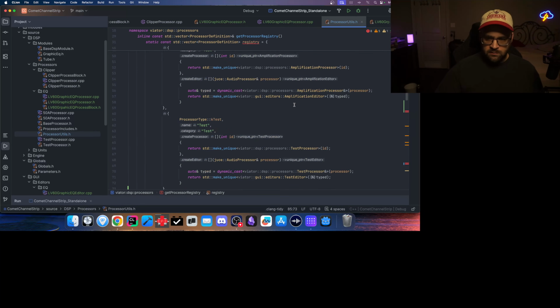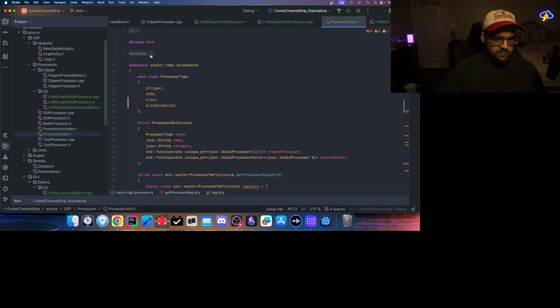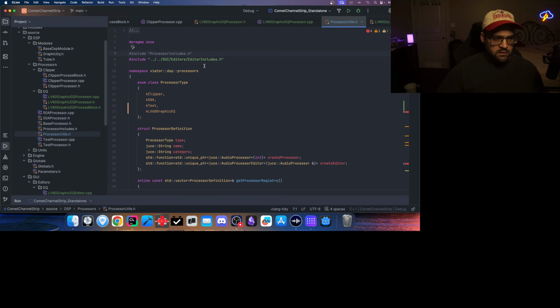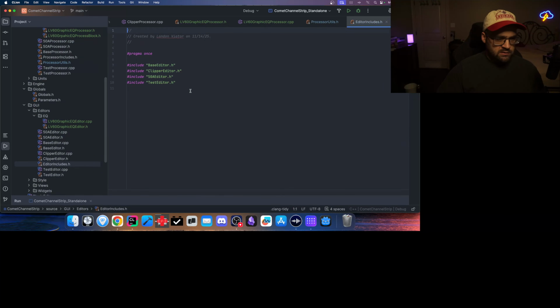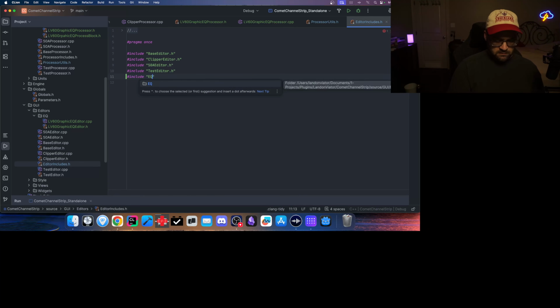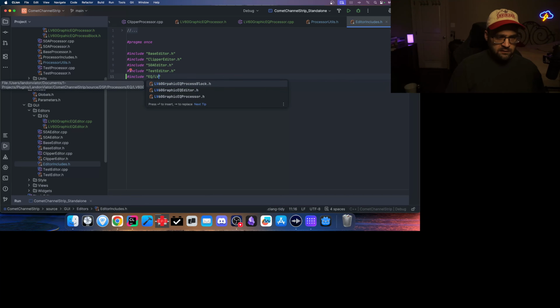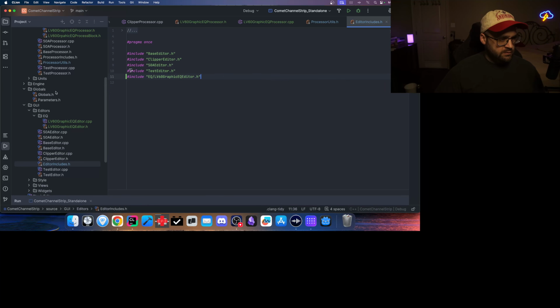We gotta add it up here, right? Yeah. So editor includes has all of our things in it. So yeah. Oh, it's inside of the EQ folder. LV graphic EQ editor. That ought to do it.